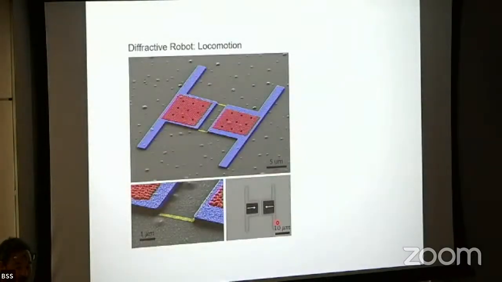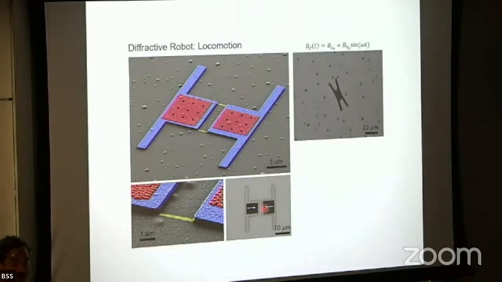So here's an example of a diffractobot. The red shows you where the magnetic panels are. Here are the little magnetic pill-shaped particles. And the idea is that these are oriented in the opposite direction, so that when we actuate the Z field, this thing will fold up and then fold down, right? It just goes up and down.